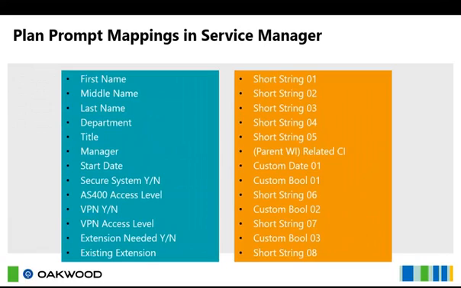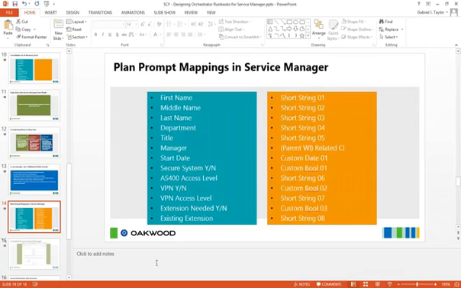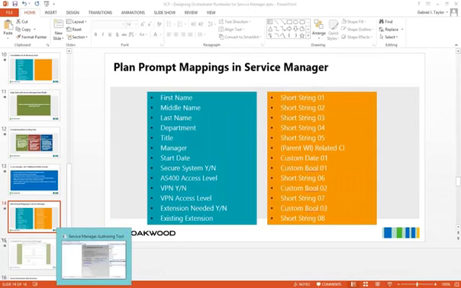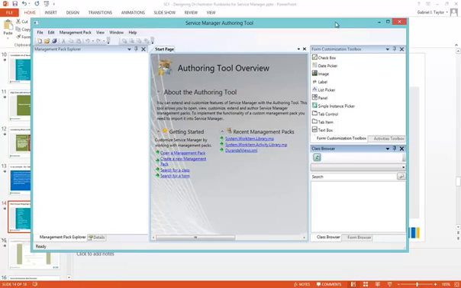This is a slide I'm going to actually talk to in a minute. This shows, again, that consolidated list of information along with where I'm mapping things within Service Manager. So hopping back over, the authoring tool is going to be open now, and we can come over and look at that Runbook Automation Activity class to see the various prompts available on it once the authoring tool decides to cooperate.